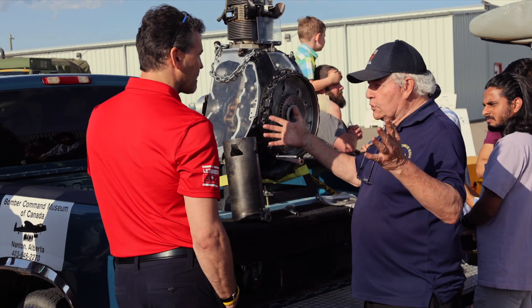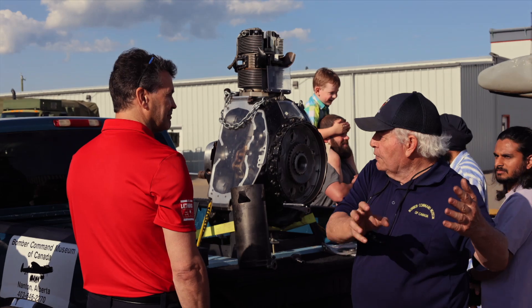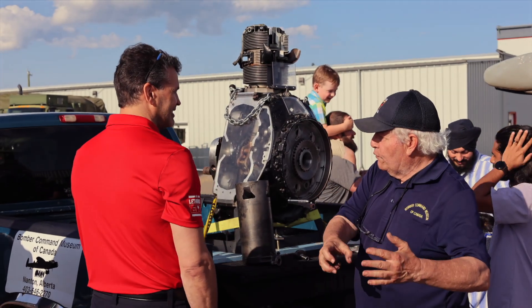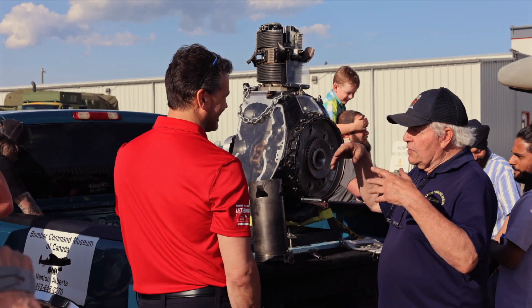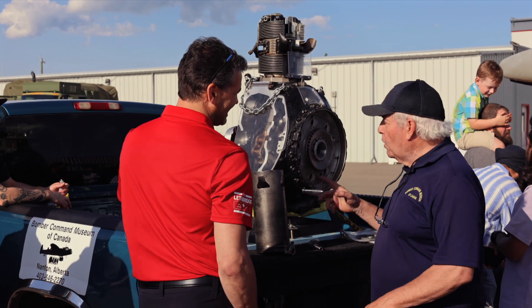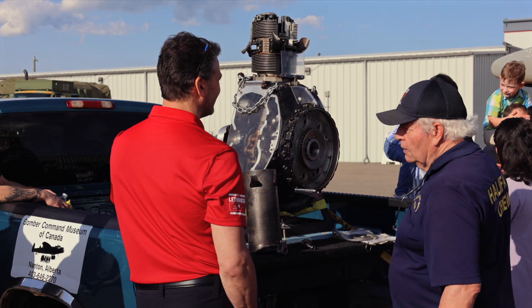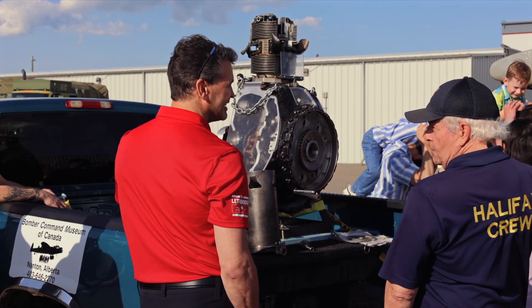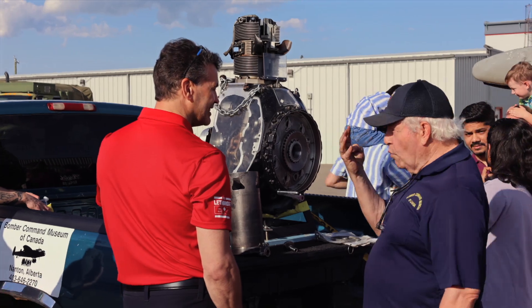War is over and victory is assured — which airplane do they retire? One from 1942, 43, and 44, or the one from 1945? So it's kind of like two sisters — one sister gets the glory, but the other sister did all the work. We've got 12 of these engines now, and we've traded for 12 more. We need four runners.